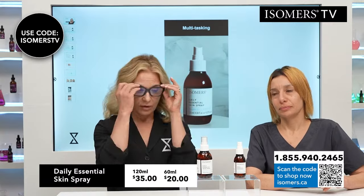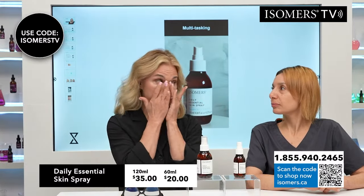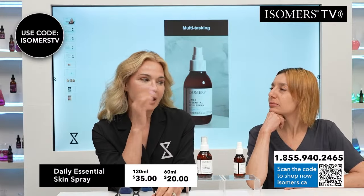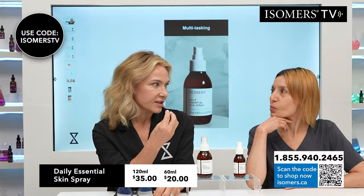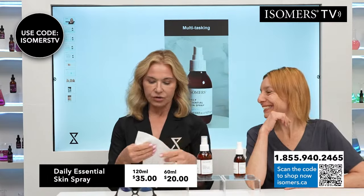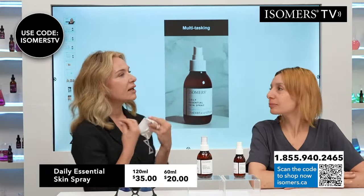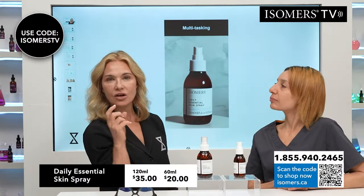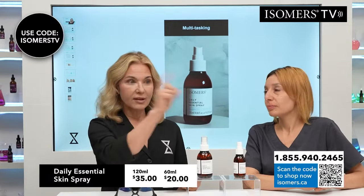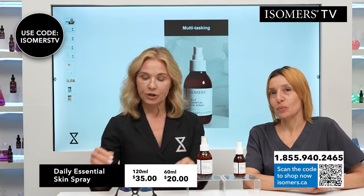Someone's asking if we could wear it over makeup. Absolutely. I've got a little bit of makeup on and I do wear it over makeup myself and then I just pat it in. Or air dry — do you have to pat it in? I think you can air dry. The reason why I pat it in is because I've always been taught that when you let things air dry, it actually dries out the surface. So you spray and then you blot? You can blot. That's going to prevent that evaporation. But if you let it air dry, I do believe it takes more moisture out with it. That's also why I don't like those Evian sprays or those other spritzes. That's why when you go to an esthetician and they do a facial and they mist it, what do they always do? They always blot it. They never allow it to air dry.